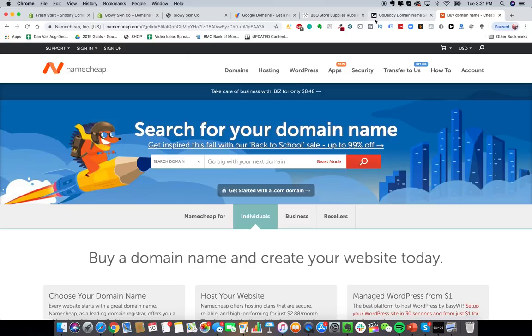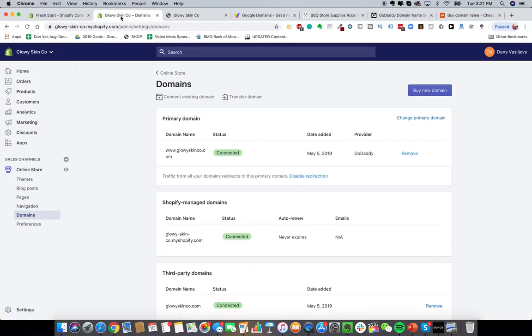And if you use GoDaddy, they make it really easy as well to connect your domains. So here, if you click on connect existing domain, you can see mine is from GoDaddy here. Actually, it's very simple. You just literally click through buttons, and then GoDaddy automatically connects your domain to Shopify. And if not, it shows you a step-by-step guide on how to actually connect your domain.